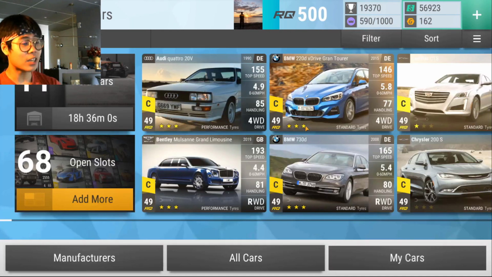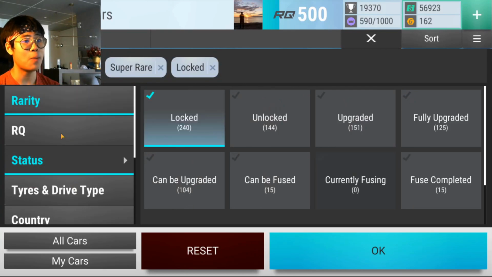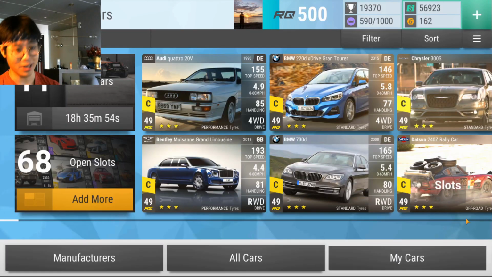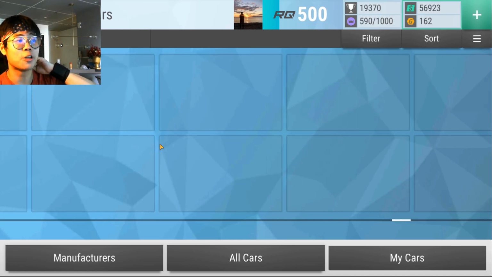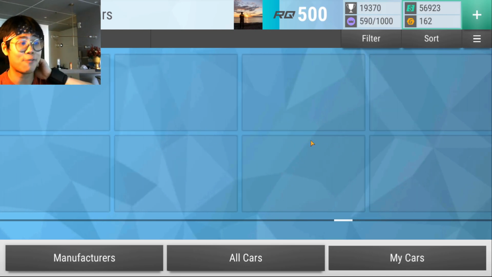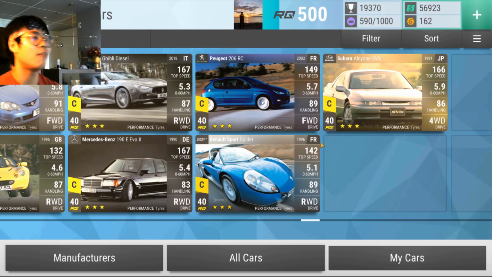Let's just show. He's got 204 locked. But what I mean is that I want to see how many of them are full. Okay, 125 fully upgraded. You see, the problem with me is that when I log into my garage, whenever I filter by locked, I also mean to filter by fully upgraded, because every car I have locked is maxed unless it's an epic or legendary. Those are exceptions.